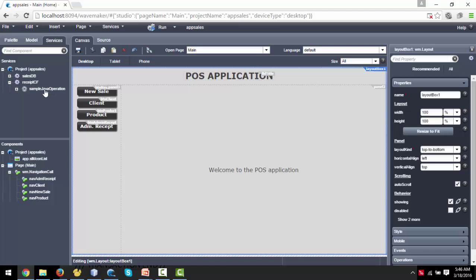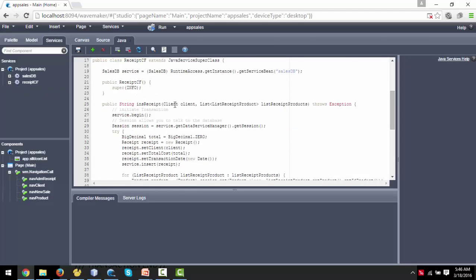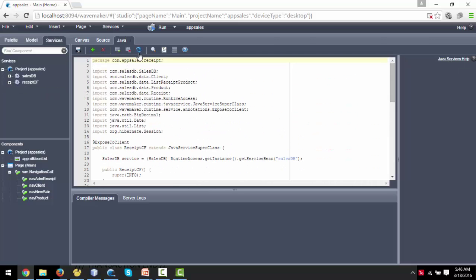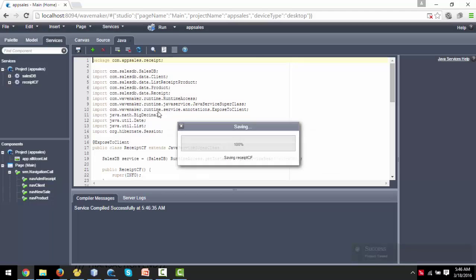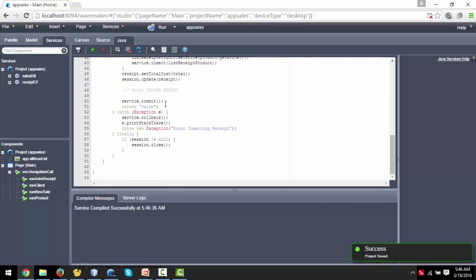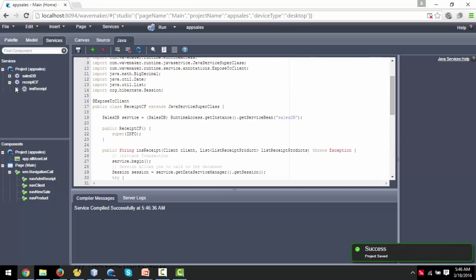You can see that the sample Java operation is still here, but if I click on this blue icon here, it's gonna reload it, and then I save it. It's now happy, and it now knows about this. So all I did is just refresh, save. If you save, you might overwrite what we wrote in NetBeans, so just be careful.